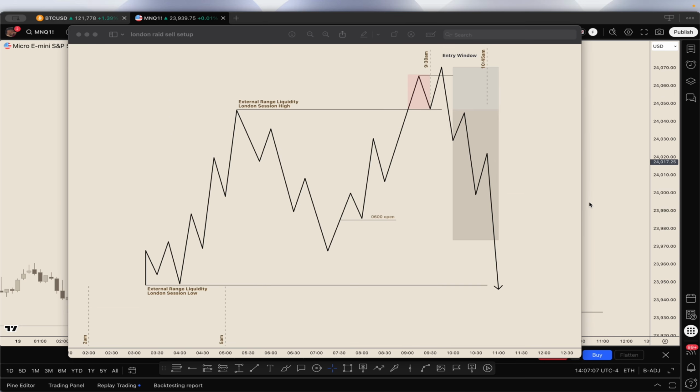So normally I'd be looking for a sell shortly after 9:30 or going into market open. I'd like to see a shift in structure down right after taking out London session high. And this morning it happened a little differently. We kind of overshot it, but the behavior was still the same. So here is the schematic of what I was looking for, and just keep a mental note of that, and we'll head over to the chart.